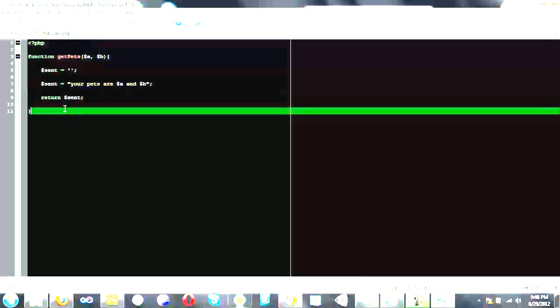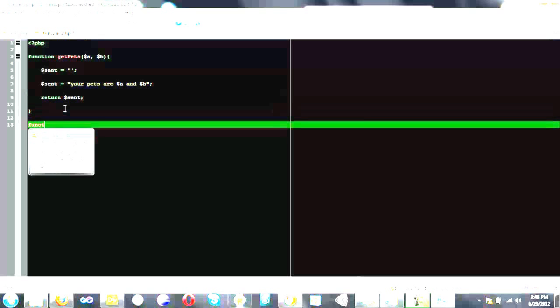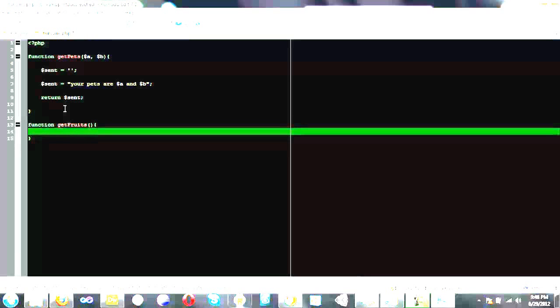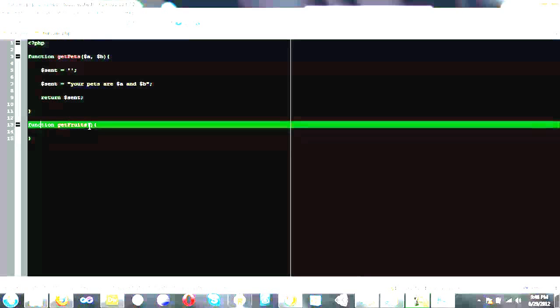What I did was maybe I have a different function. I can call this get food. And maybe get food takes two parameters.